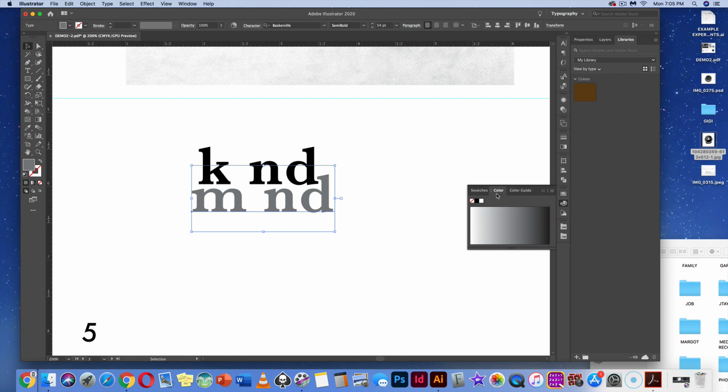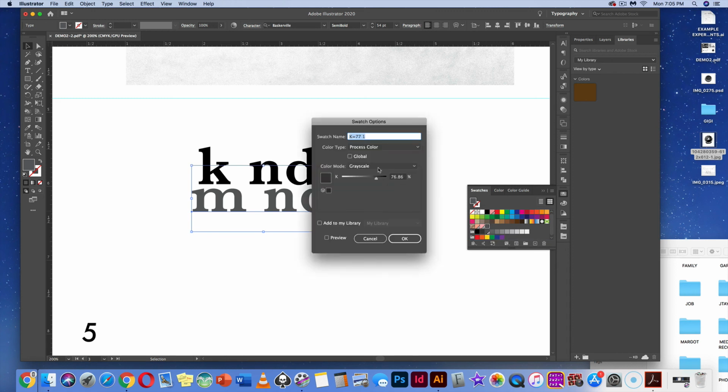So once I have the just right gray that I want, I think that looks pretty good. What I'll do is I will drag it into my toolbar right here, and I will double click on it. And notice it says process color. Process color means that it's printing a certain amount of gray tone. Right here, you see that says K, that stands for black. And what we want to do is make it a spot color. So if you want to overlap colors, for example the gray and the pink, it will actually be a spot color. So we're going to go to spot color, and I'm going to hit OK.